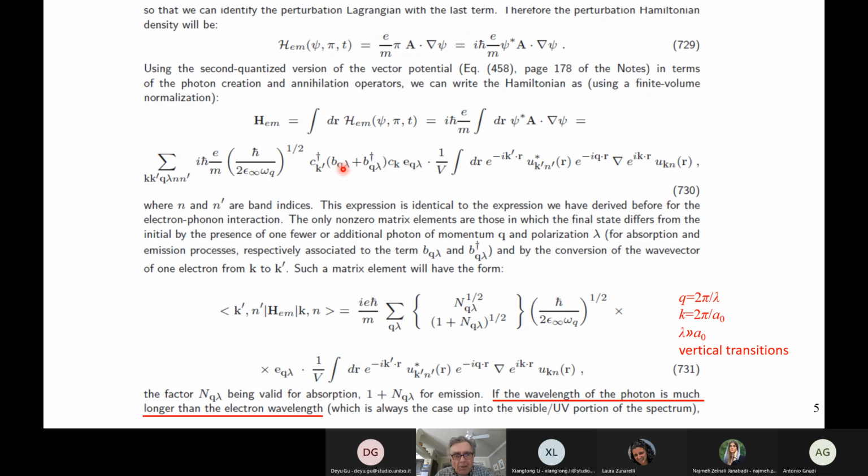Sorry, I will probably make the mistake of saying phonon instead of photon. So a photon of wave vector q and polarization lambda, times a prefactor. I remind you that this prefactor essentially comes from the canonical commutation rules. I told you many times that they set the scale of the problem. This looks very much like what we saw for phonons, except that we had a deformation potential there. But this is essentially the prefactor that describes the magnitude of the electric field or the vector potential associated to a single photon.